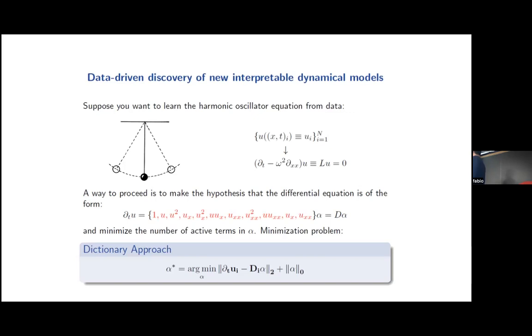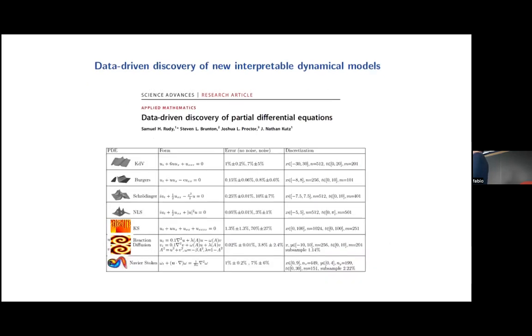So you sparsify, you make as many coefficients zero as possible. Okay, there's a sort of simplicity rule, a way, let's say, Occam's razor, if you want to say it in more philosophical terms. Okay? And then this combination will give you the law. This actually has been done some years ago. This is a paper in Science, and they have some nice results. This is one way of proceeding.